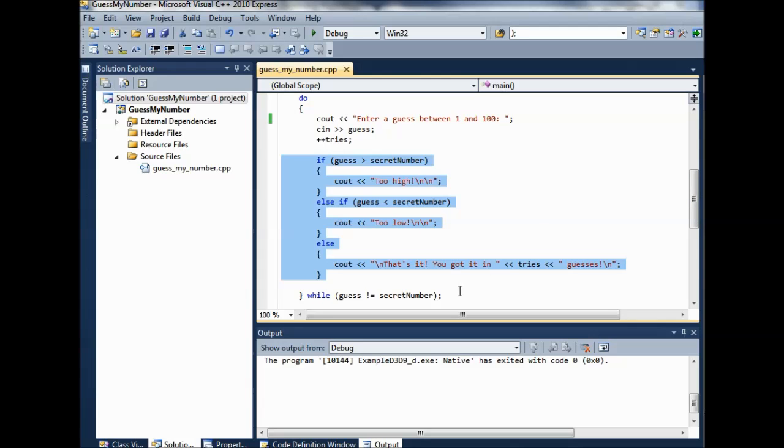And then we do our test to see if we're at the end of the game loop. Okay.